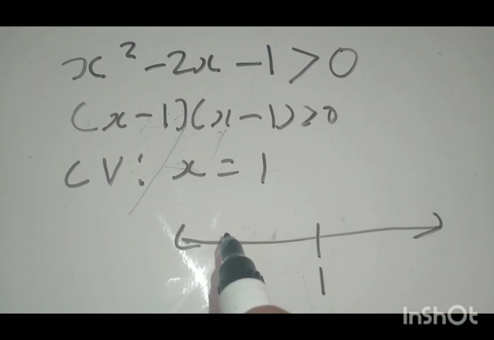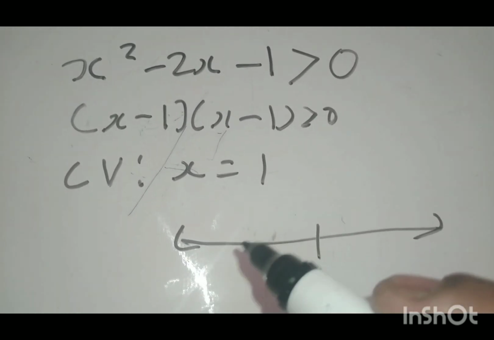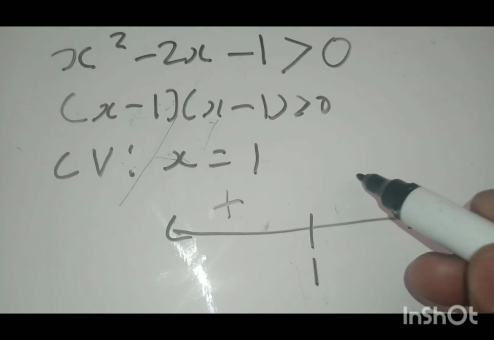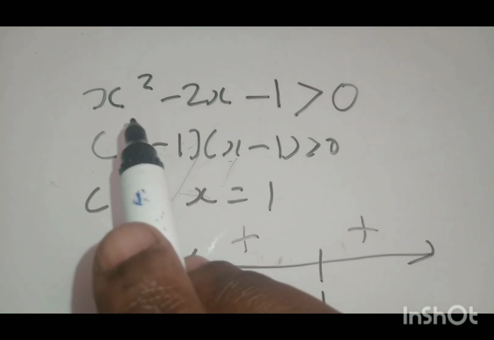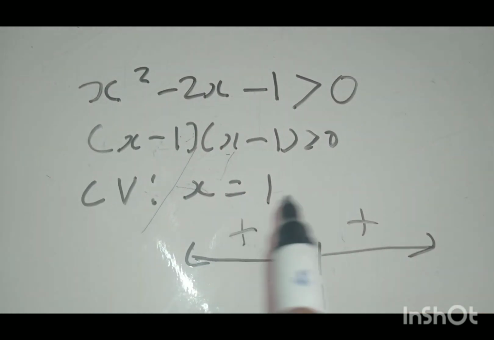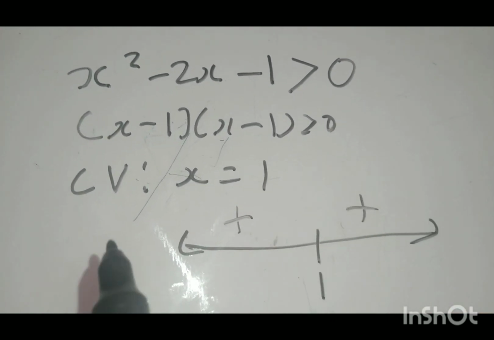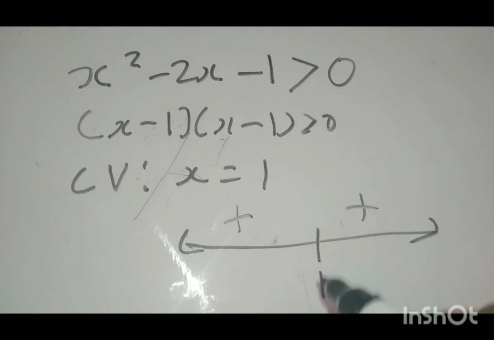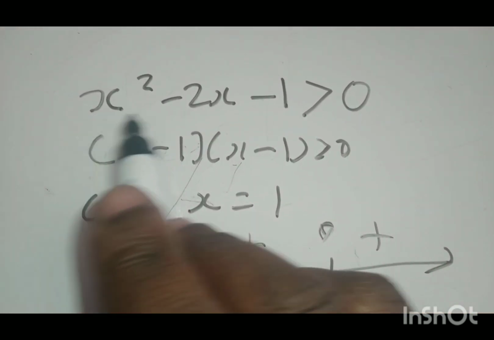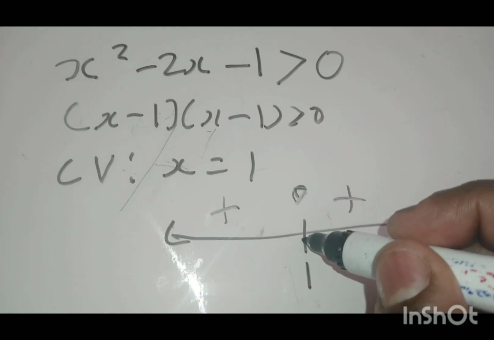So I can test 0, I can test -1. So if you test any number in this group, you will see it's a positive. And if we get positive, it's going to be a positive everywhere. That's the thing. So if we have quadratic inequalities and we have only one critical value, it's either positive everywhere or negative everywhere, except at the critical value where it's equals to 0. Now here they said we want the one that is positive only. They didn't say positive or equals to 0. So it means this part has to be excluded.